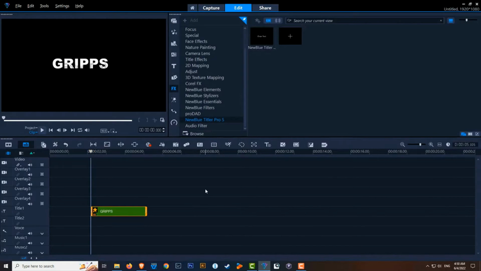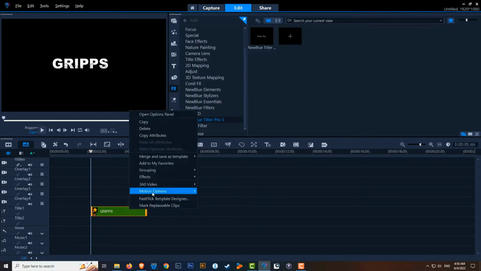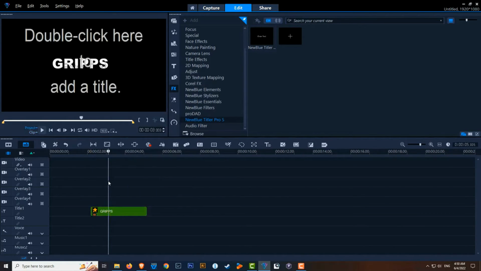No, I don't want to use that. Now here's an interesting thing as well. You can apply as many filters to your text as you wish, and then still, if you right click it, have the option of going to customize your motion yet again. So as you can see, there are many ways that we can create text motion or even effects when we come to using Corel Video. I think most people just are not aware of just how much it can be done. Now you think, well, that's it.